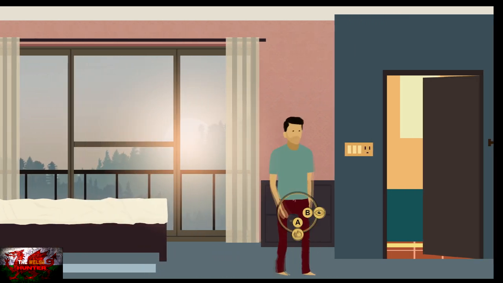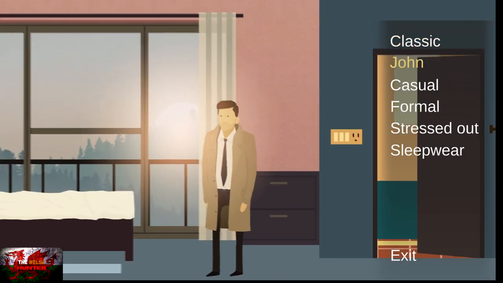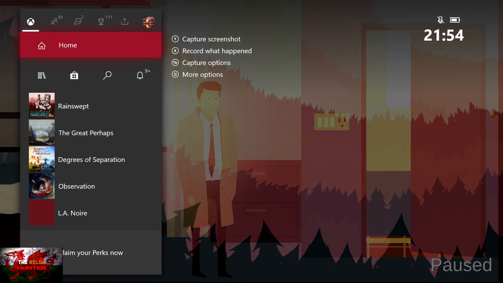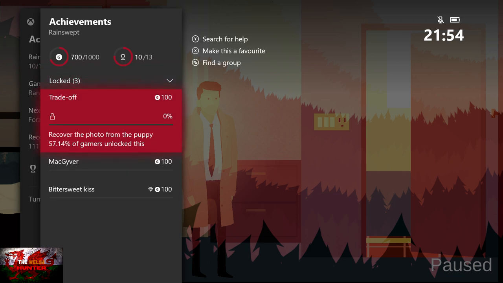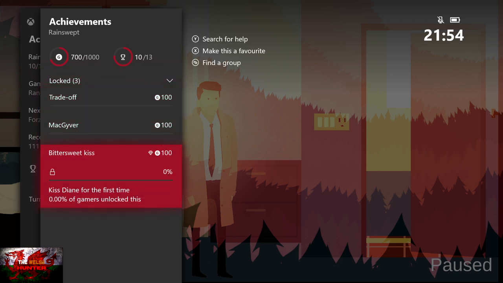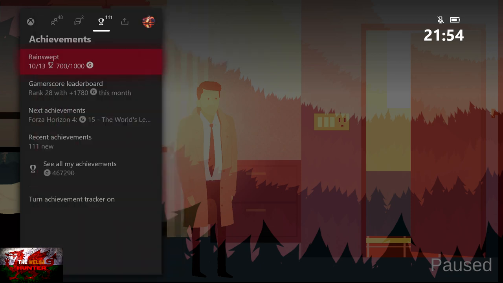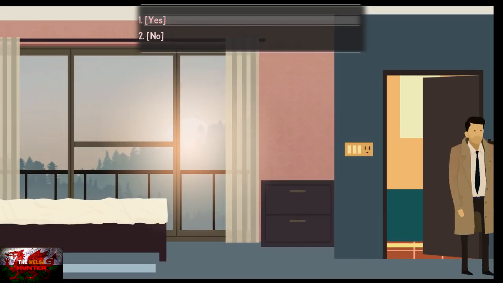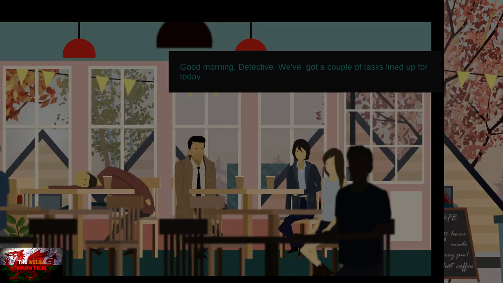So that's us woken up after another horrible night. We're going to get back into a bit of classic. You know, nothing ever beats a classic. And we've just got three achievements left to get. But the one for kissing Diane is the one that's actually glitched at the time of this recording. It would have been one of the final achievements you get. So far, I know the developers are working on a fix for that. Hopefully, like I said, it will be soon.